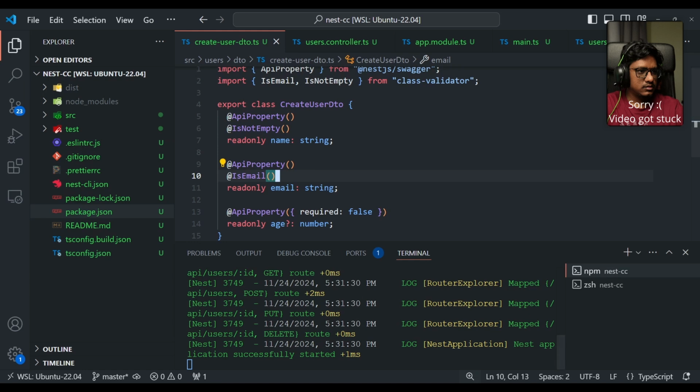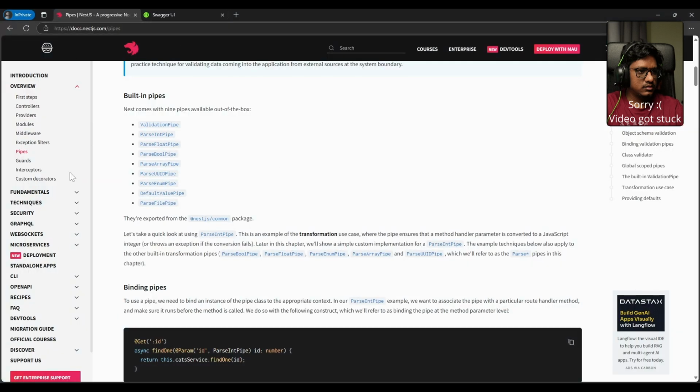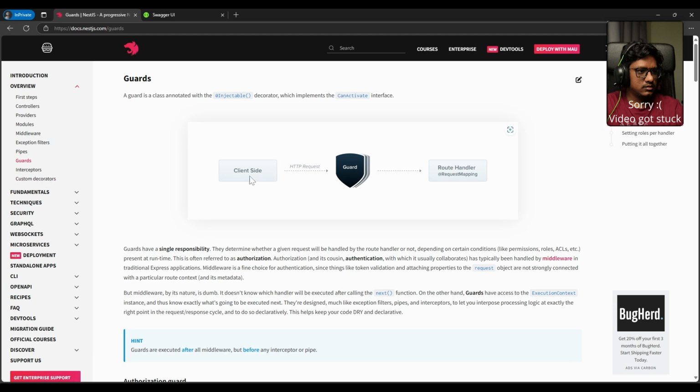So in NestJS there is a concept called guards, and if we look at the definition, for any request coming from the client side, we can guard that request and add some extra checks. These guards act as a middleware which protects requests from the client side and will decide whether to process that HTTP request or just throw an error. So in this crash course we'll just add a very basic guard.